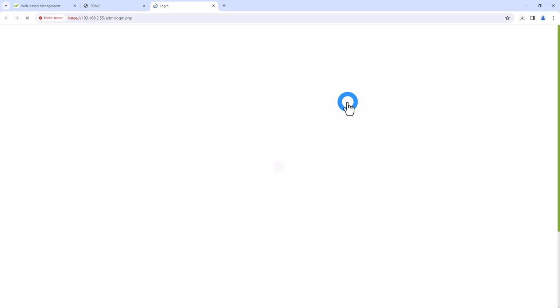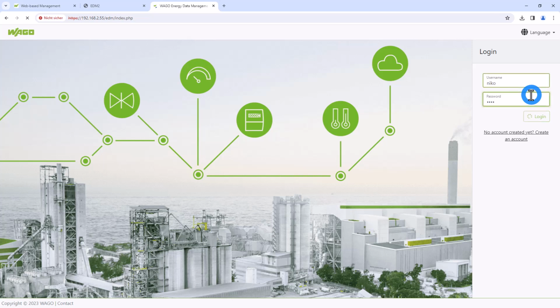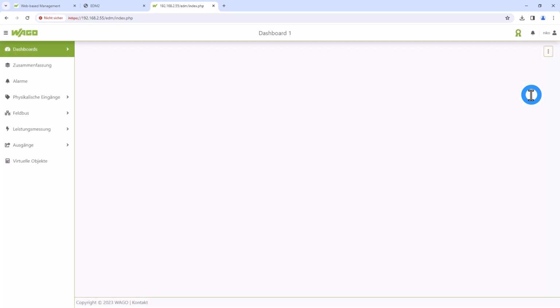The first step, I think, is to create an account. Oh, there is an account. Okay. I have done it yesterday, I think. Yeah, okay. But normally, if there isn't an account, then in the first step you have to create an account. But in my case, I have done an account yesterday, so you can see that. Okay. Oh, you see here an alarm. The first alarm is active. Yeah, correct.